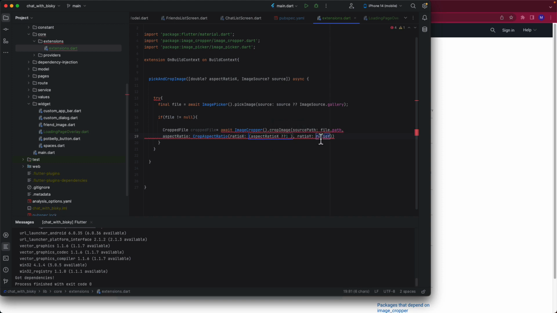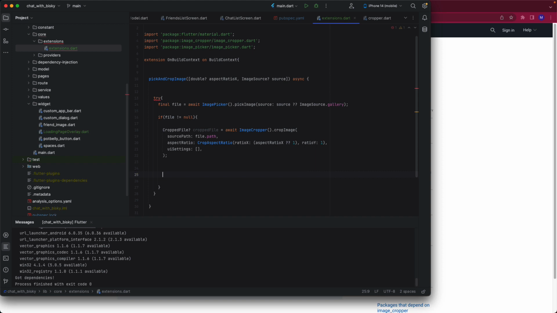And here we just say 1. And also let's add our UI settings. For now, make sure you are using the correct one, we are using image cropper here. So after doing this, we added the image cropper.